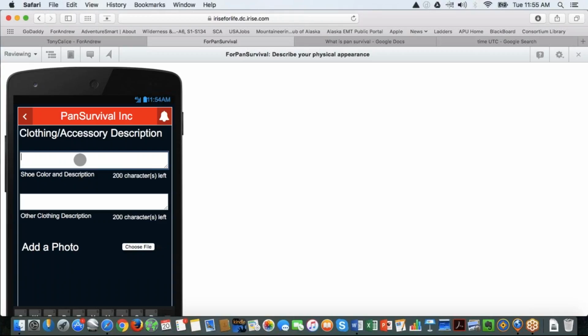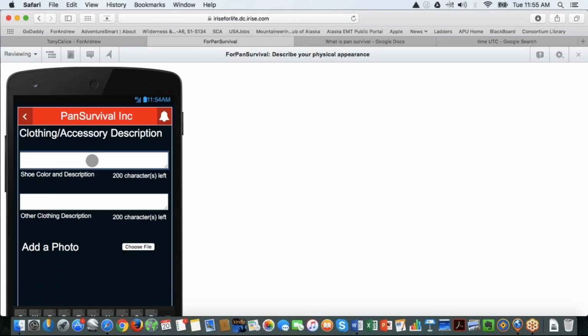Maybe just put shoe type and color, because I've been doing some reading, and at least in Alaska, they do a bunch of literal man tracking. So if they had an idea of what shoe you're wearing, how large your foot is, and what the tread looks like, they could potentially track you, especially in the snow.